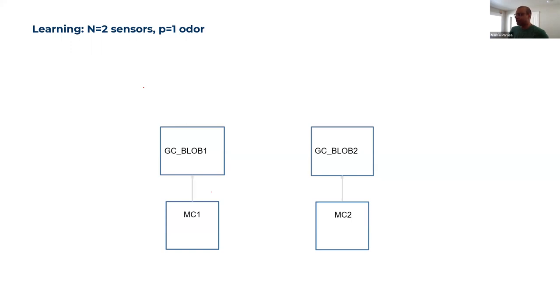If we want to feed the sensor values, we are feeding the 4 and 7. The MC2 value is fed into its distant GC, and the MC1 value is fed into its distant GC2. Say the order we want to learn is 4, 7. First, the MC actors make a copy of the sensor reading they receive, and then they send the copy of this value.